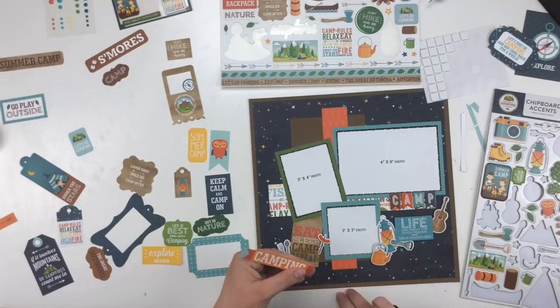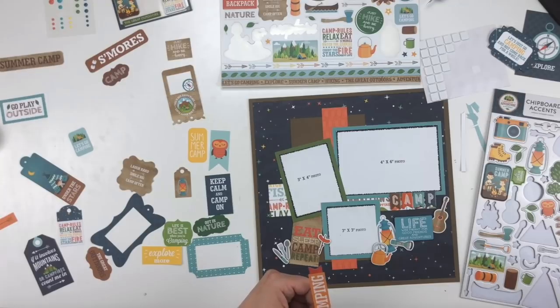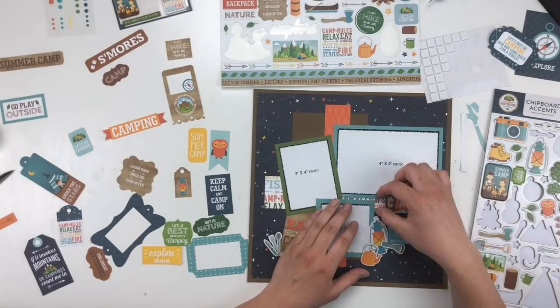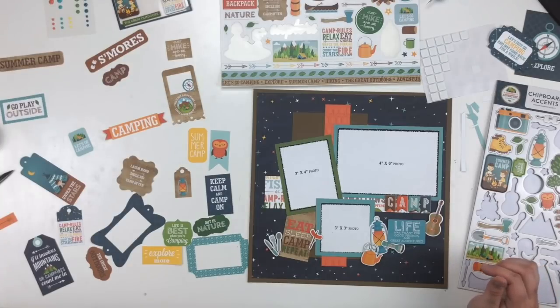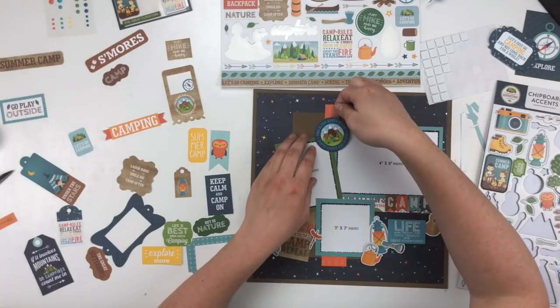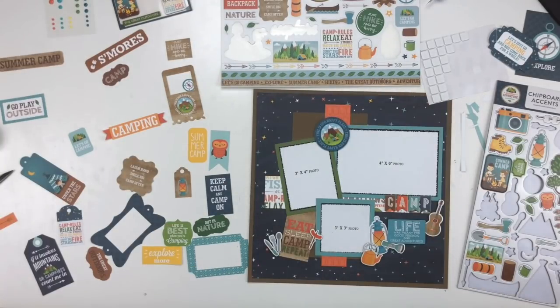And here I just cut out this title that says camping. I don't use it on this page, but I do use it on another page, and I actually cut it again. I cut those red banners off of it and just used the orange camping title.